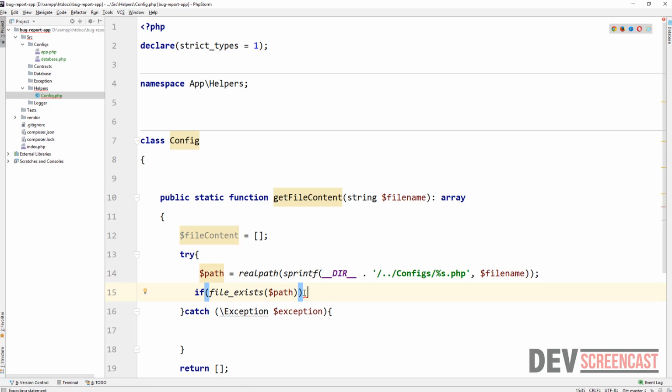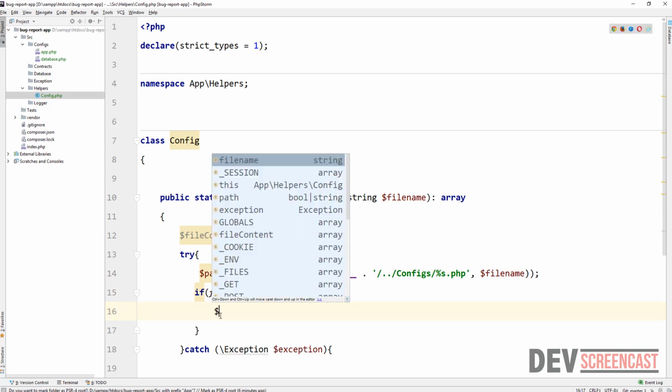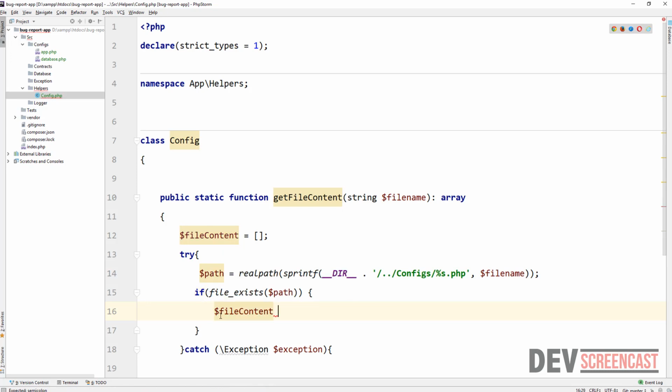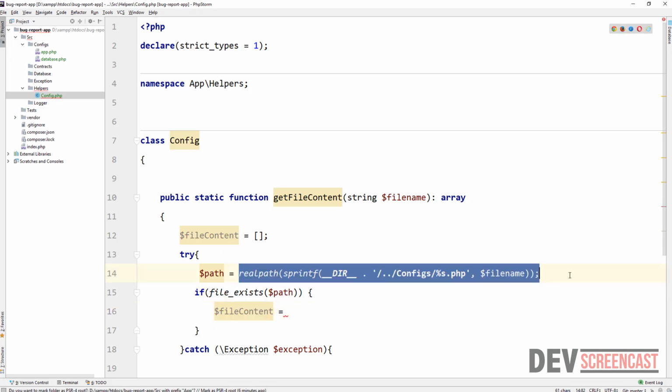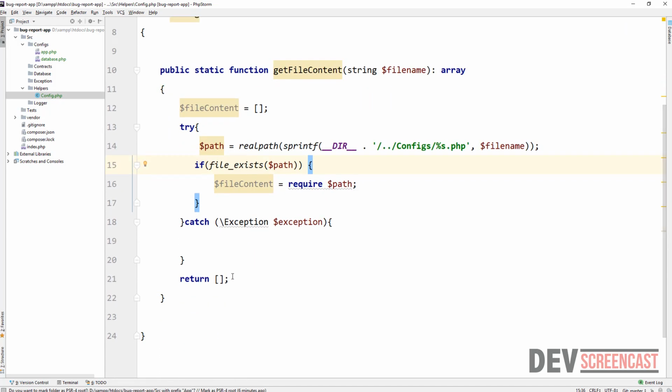And now I can take this and bring it here. If file exists, then we are going to set file content to be equal to that file. So we're going to just require path. And then here we can return file content. But if this file doesn't exist for some reason, there's going to be a fatal error.